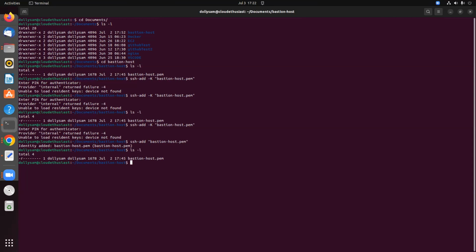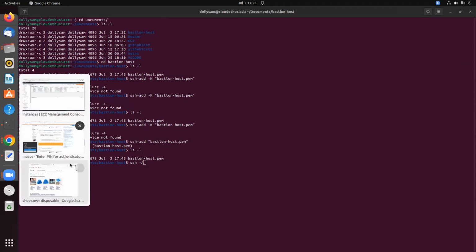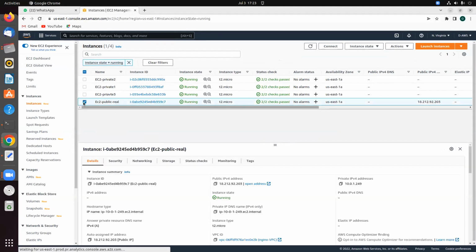So what you do now is SSH into the instance, but use ssh -A, capital letter A, capital letter A. But why is that? What you are telling the instance is that as you are launching into this VM, copy the private key that is in my system, and copy it into this VM.